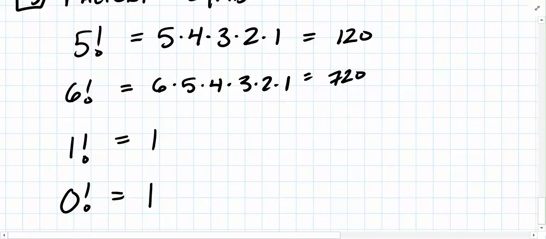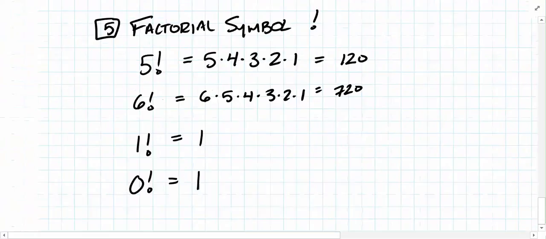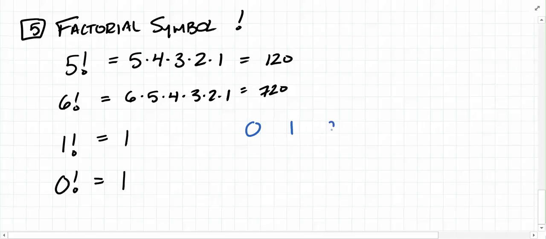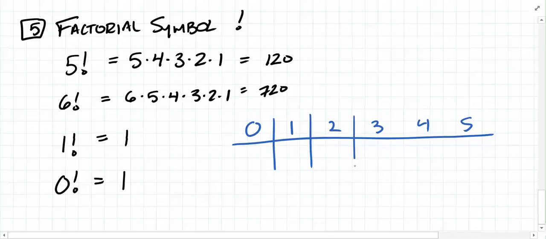Okay, let me show you something really cool here, okay? I'm going to write down some numbers. 0, 1, 2, 3, 4, and then 5. And then below those numbers, I'm going to go ahead and write down what their factorials are, okay? So check this out. I know 1 factorial is 1. What's 2 factorial? Help me out. That's just 2. 3 factorial is 3 times 2 is 6. 4 factorial is 4 times 3 is 12, times 2 is 24. 5 factorial, well, we just did that one, didn't we? That's 120. The big question of the day is, why is 0 factorial 1?